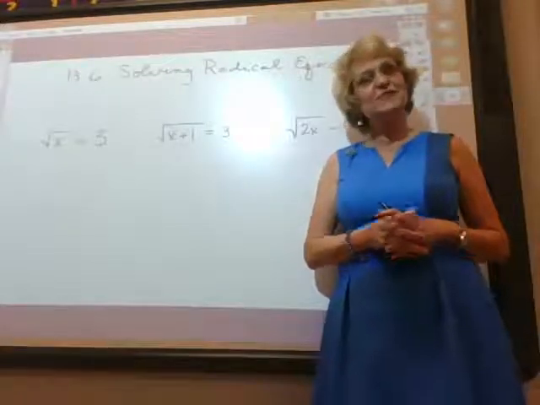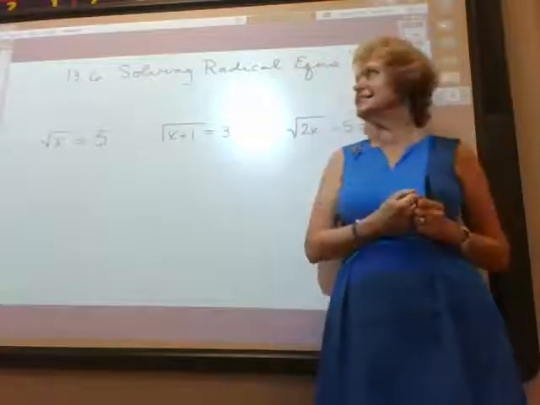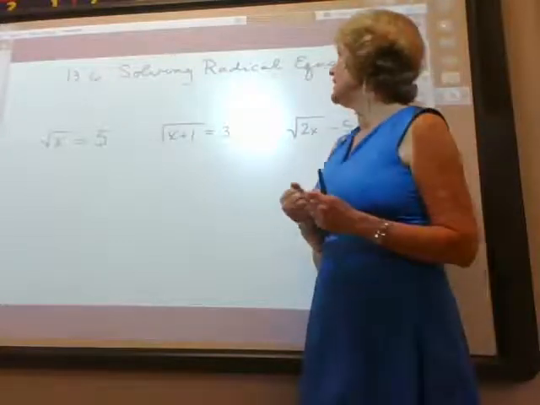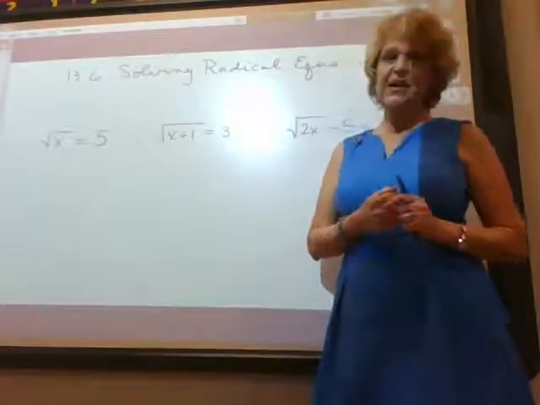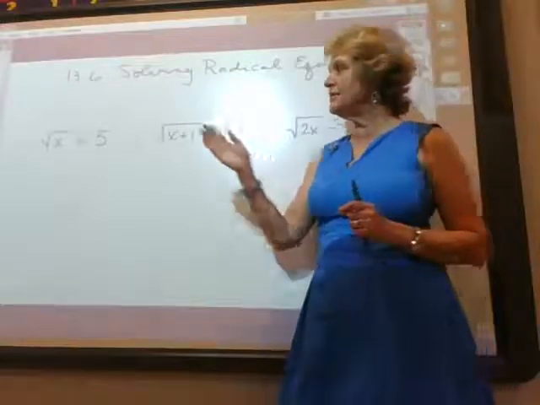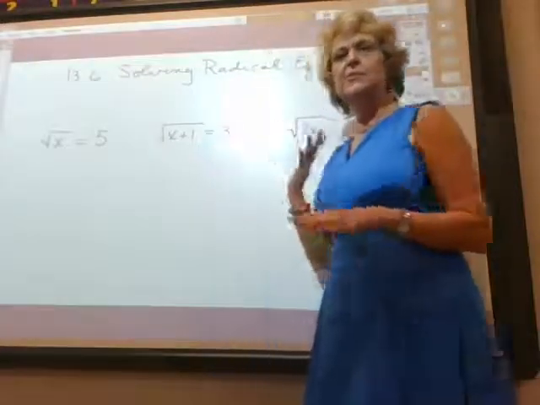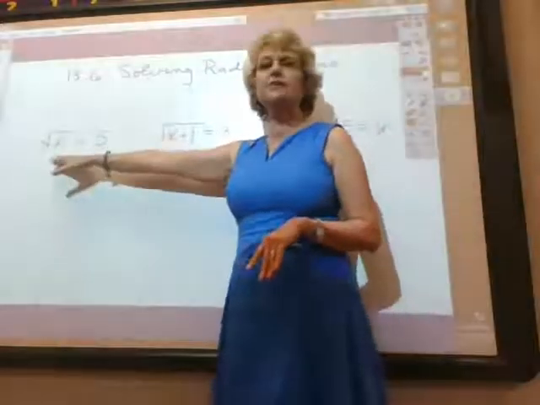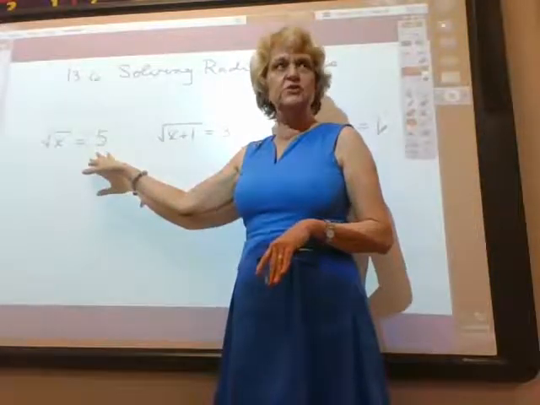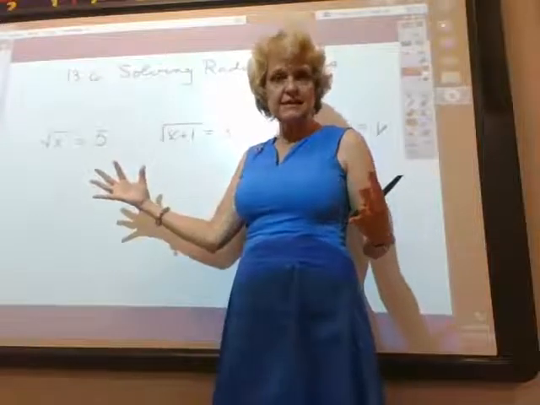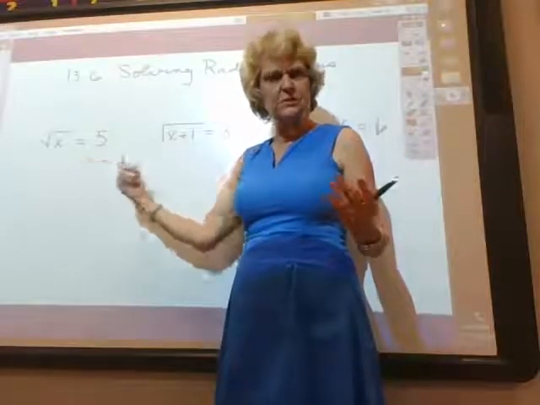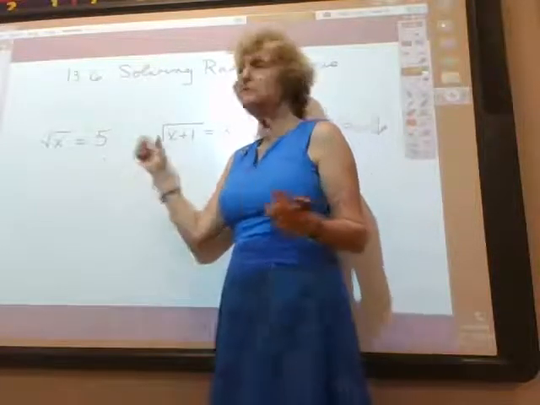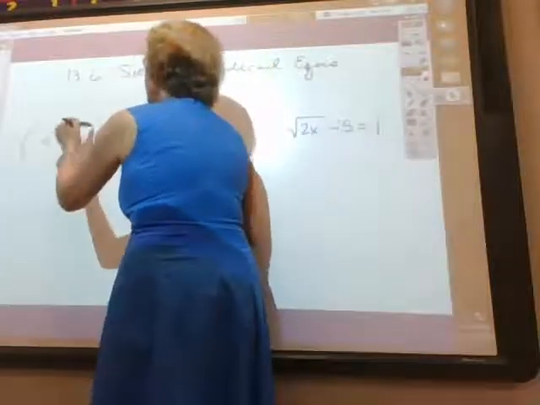But let me teach you the fun part of the last lesson. So, solving radical equations, all right? I've got a few problems up here because I'm going to teach you the basics. Let's say that we have radical x equals 5. If we want to know what just x is, what would we do to both sides? Square it, right? Yes, that's what we would do.